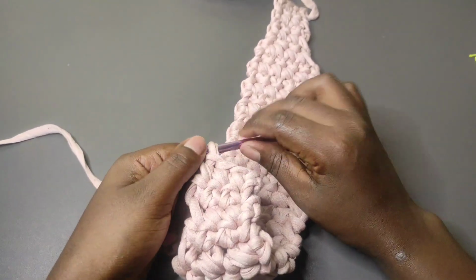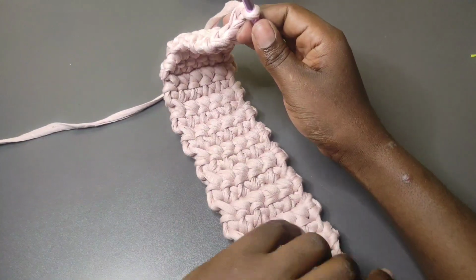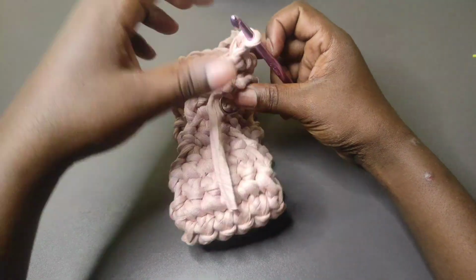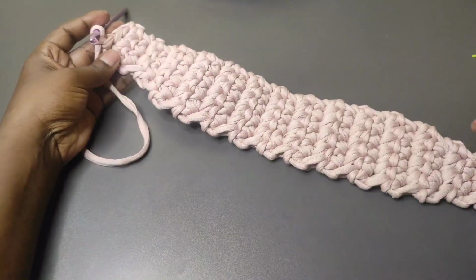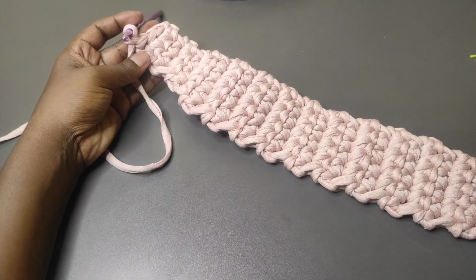Row 31 is our last row. I've done my 30 rows, so I'm going to chain 1 and turn to begin row 31. And we have our D-ring on this one end. We're going to attach the D-ring on the other end because they should be on the same side. So the D-ring is on this side, so it should be on the same side with the other D-ring.